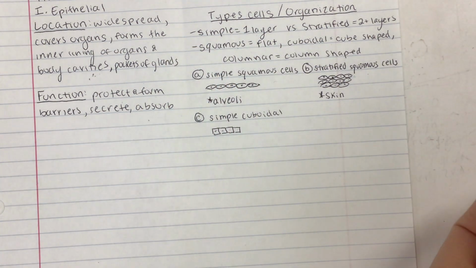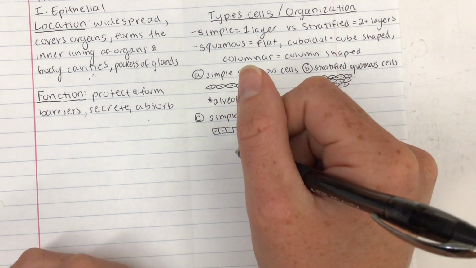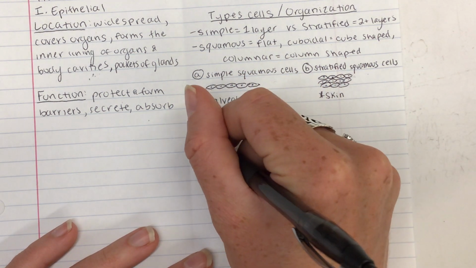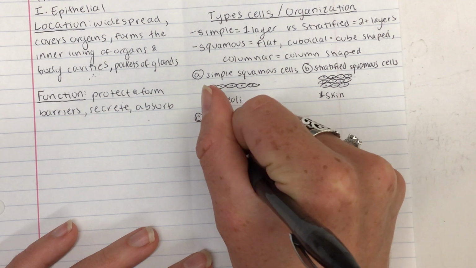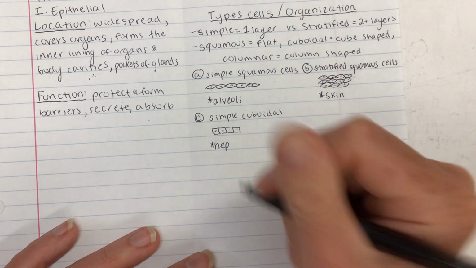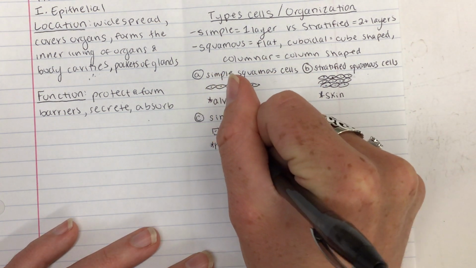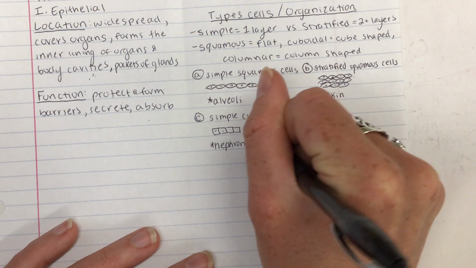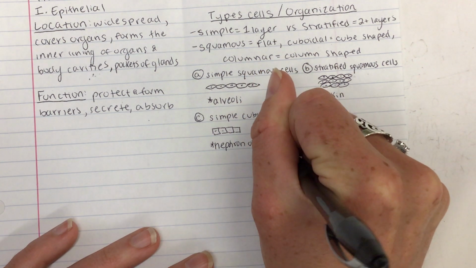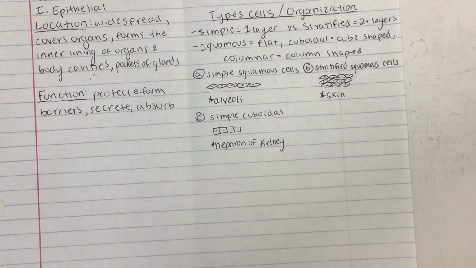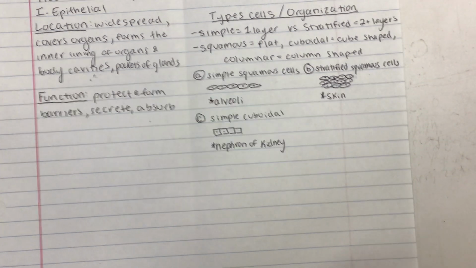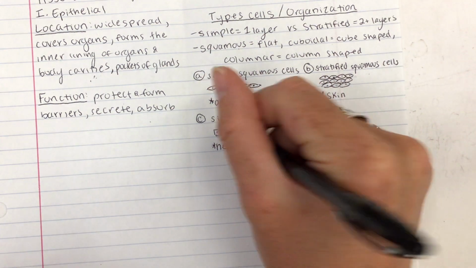And where we're going to find these, for example, is in the nephron of the kidney. So the nephron of the kidney is like the structural unit or the basic building block of it. We won't get to talking about the kidney till the end of the year, but we'll get there. So again, hang on to this. We'll refer back to these notes quite a bit.